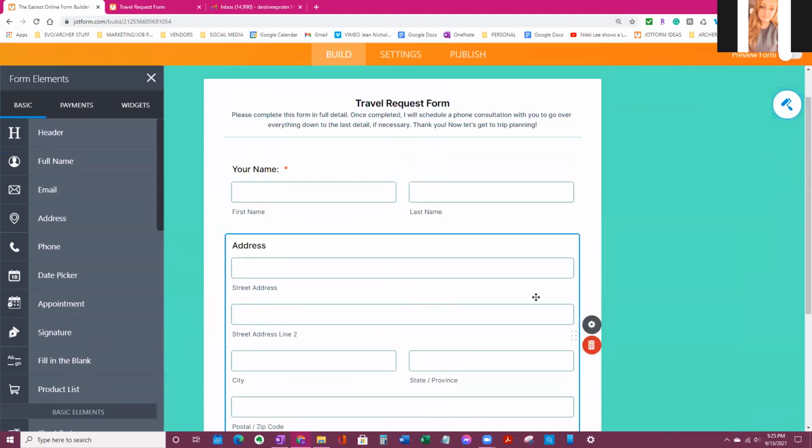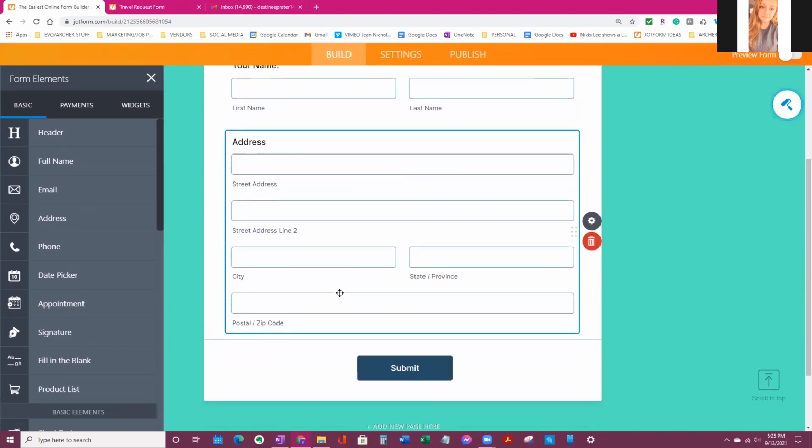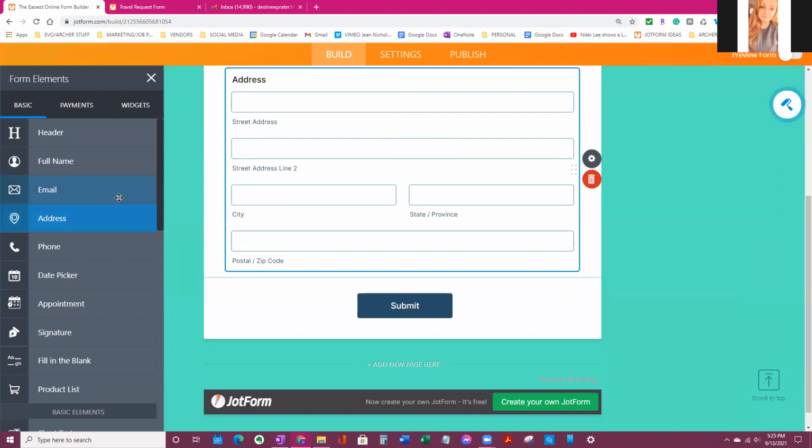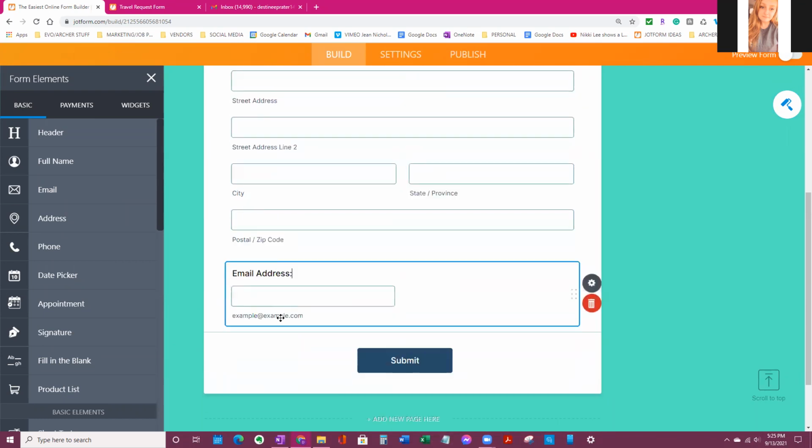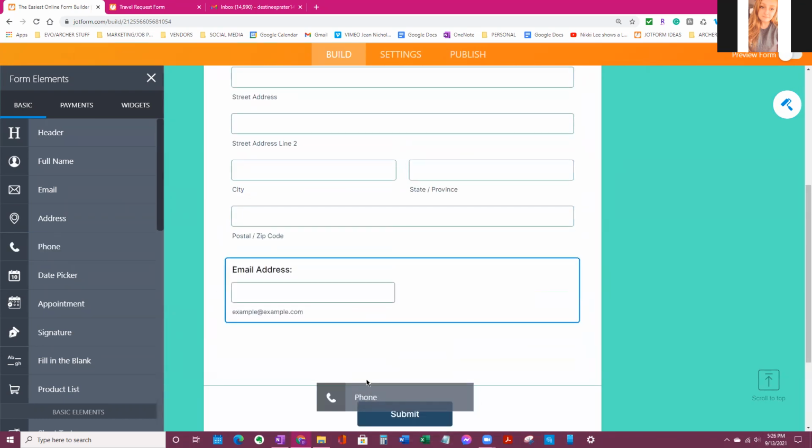So here's the address, so they can input their address. I want to make sure we get their email because we want to be able to contact them from many different ways, just in case. Okay. And then obviously we need their phone number.